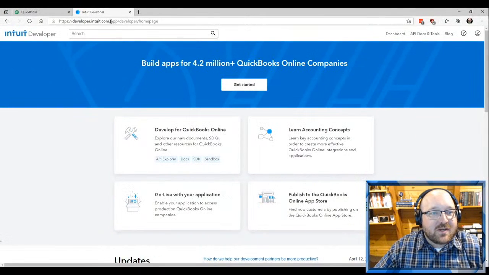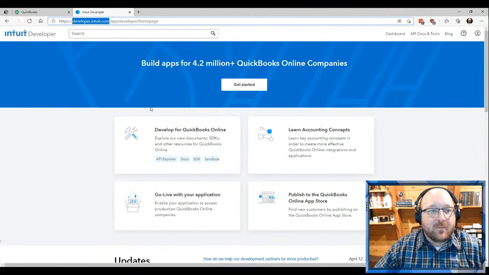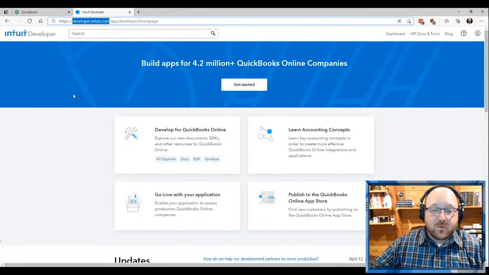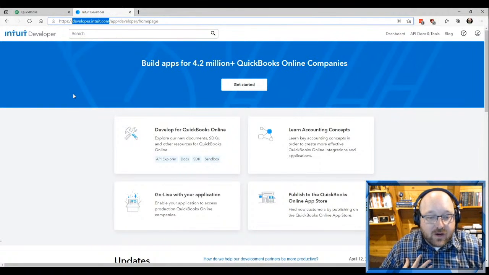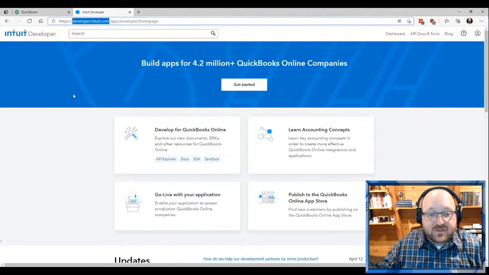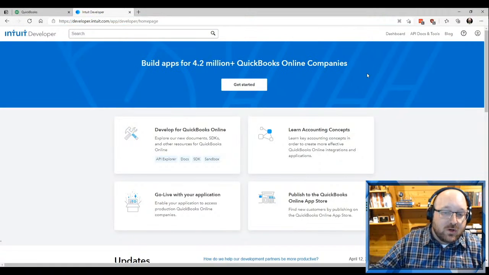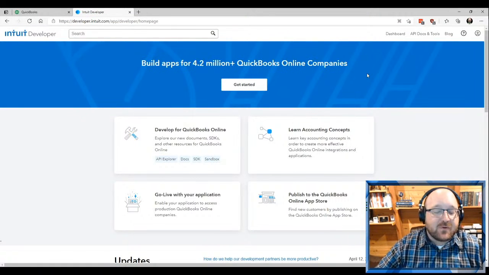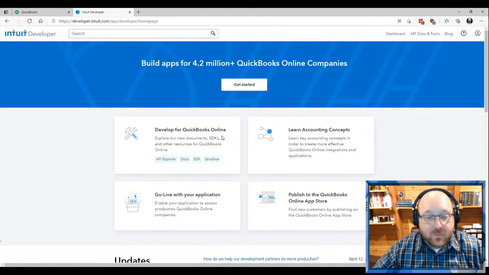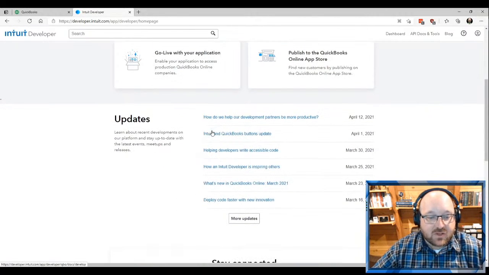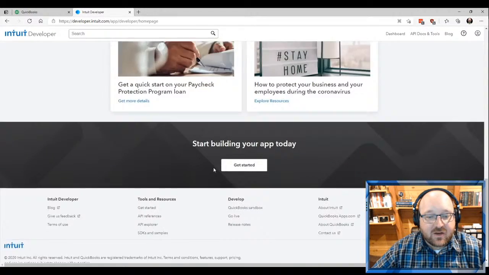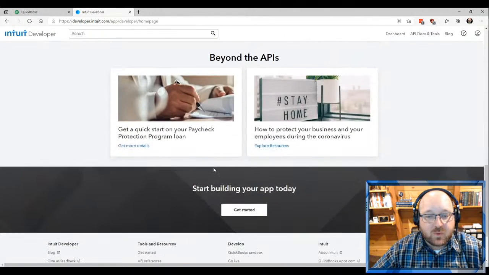Okay, so if you go to developer.intuit.com, you can get a sense of the different things that Intuit offers for people like me who could write software and develop their own code to do things. In this particular environment, this is where I would learn how to modify different things with respect to QuickBooks Online, either pushing or pulling data to it. This is where all the updates are going to be, and a lot of this is fairly technical.